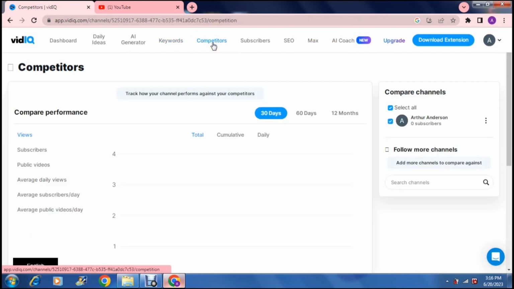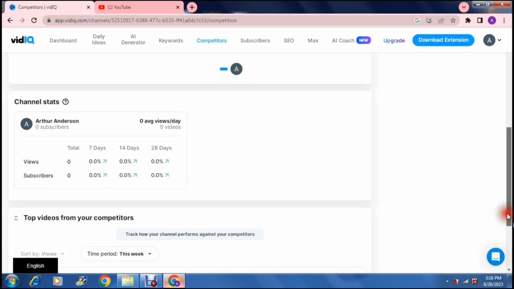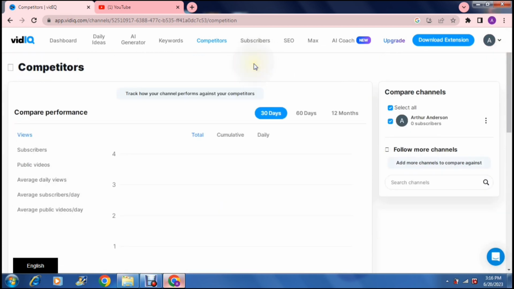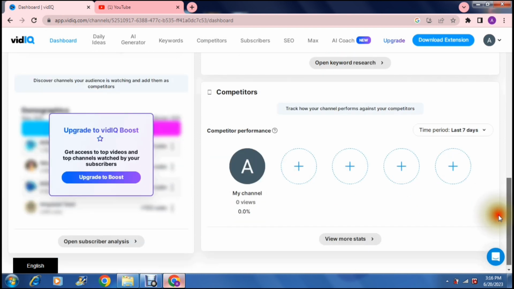Now, when you have a sufficient amount of subscribers and you have a sufficient amount of channels that you have subscribed to, you can actually compare your data to your competitors' data. You can compare your keywords, you can compare your views, your watch time, and all of the other analytics right over here, all in one place. If we go back to our dashboard just quickly, you can actually go down here and you can add competitors right over here.